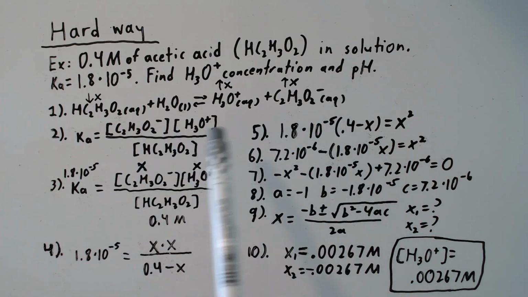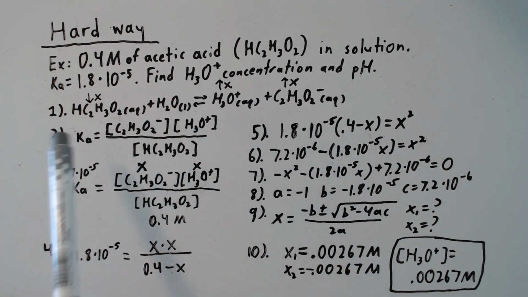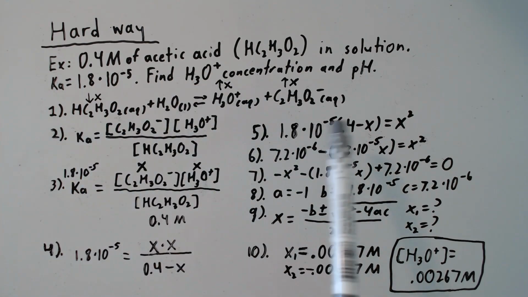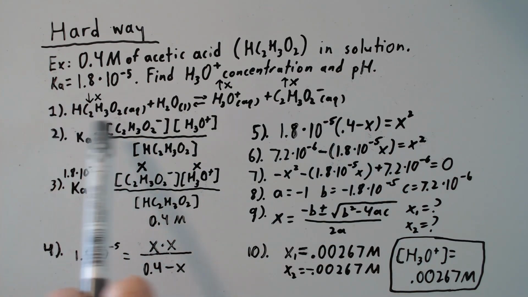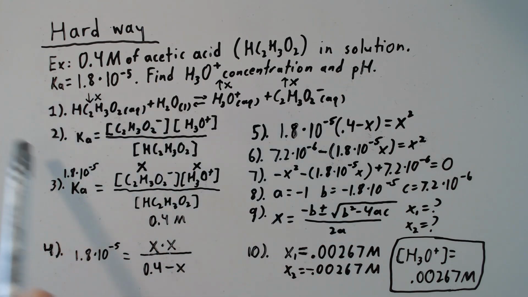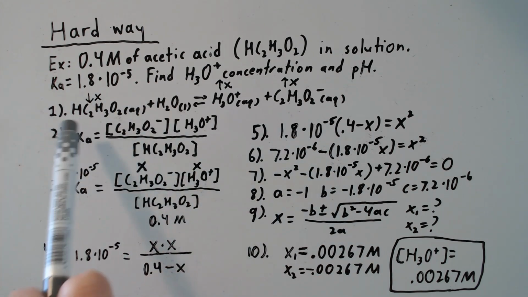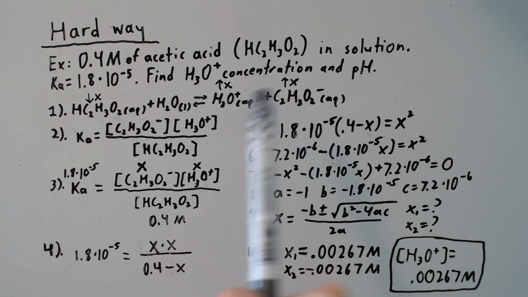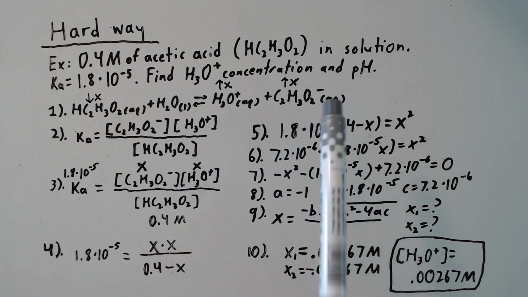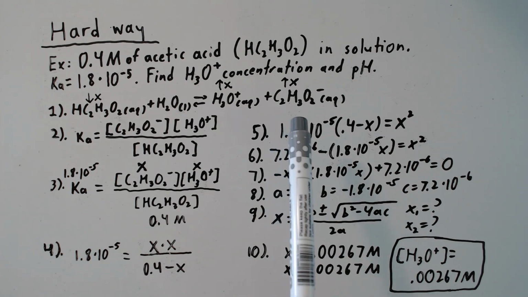Now remember, when we dissolve an acid, that does not mean that the acid dissociates. Dissolving and dissociating are two different things. When we dissolve this, only a portion of it actually dissociates. We can dissolve the entire acid, but only a portion of it actually comes apart and forms H3O+ and C2H3O2-. That is called dissociating.